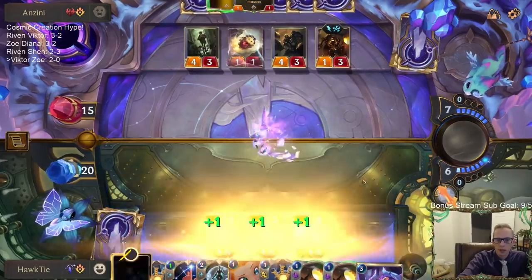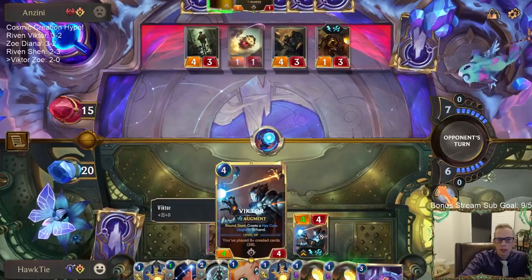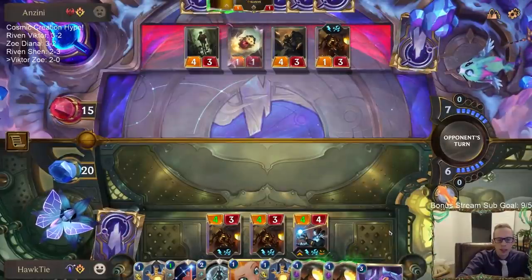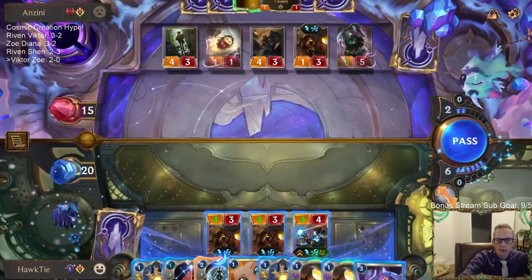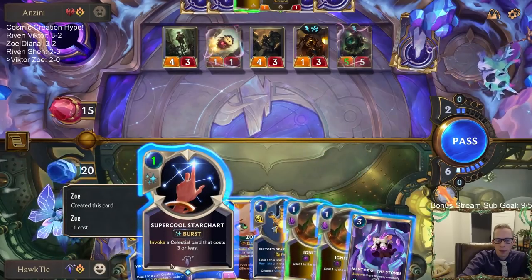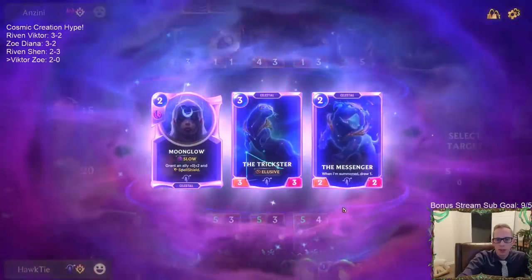Let's start with this. We don't have any other augment cards, so let's start with granting Viktor another keyword. I guess the first keyword. Fearsome. Kind of a useless keyword. No, no, no. Equinox? No Equinox.